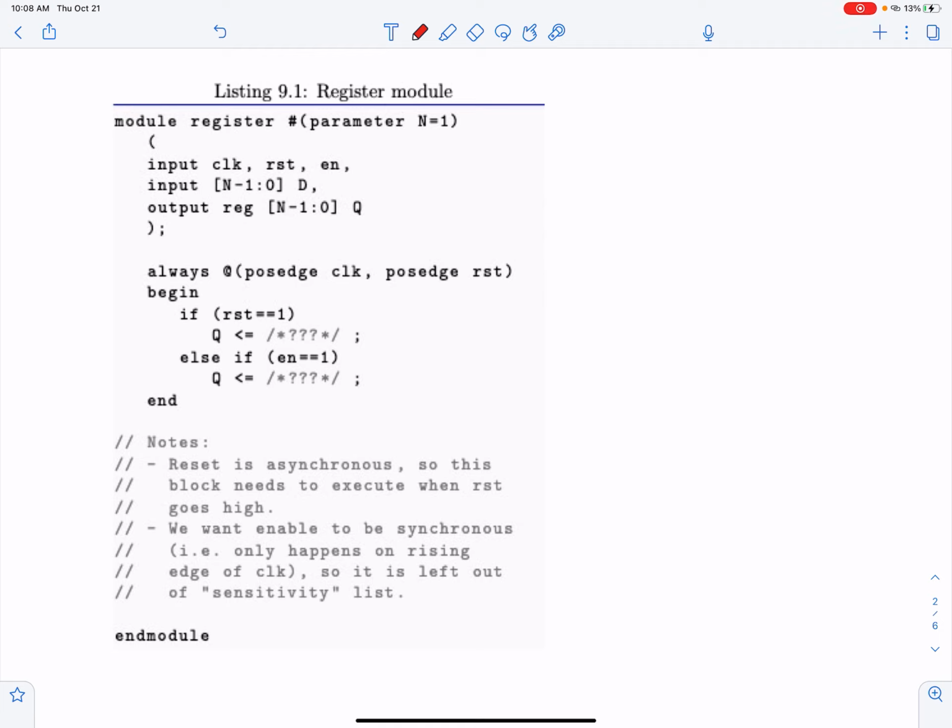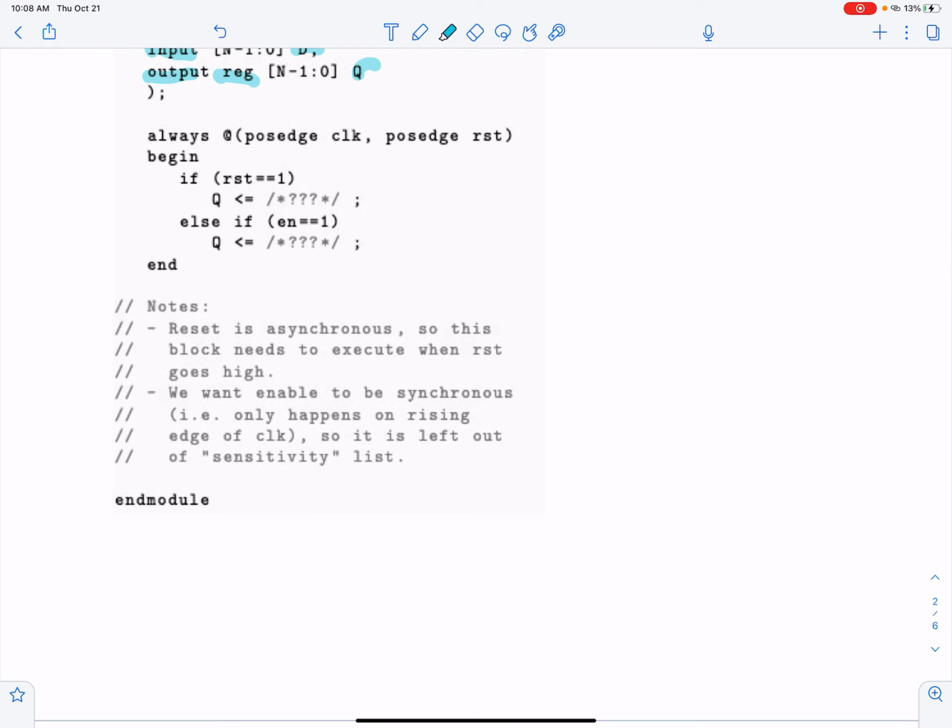The things that are noteworthy here are, once again, we're doing a parameterized module. It has a default value of 1, but we can change that. In fact, we ask you to change that to a couple of different values within the lab. There's going to be a system clock, a reset, and an enable line that is controlled by the buttons. The system clock is coordinating the transfer of things within our system, and we talked about that in class, that synchronous systems need a clock. We define inputs, D, and outputs need to be a register, and we'll call that Q. The key to filling out your part is to look into the notes.